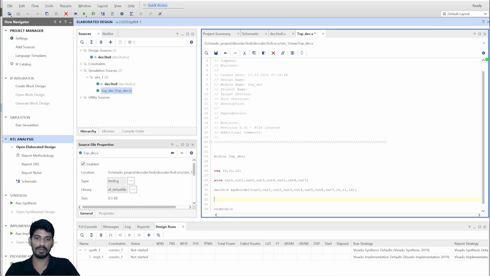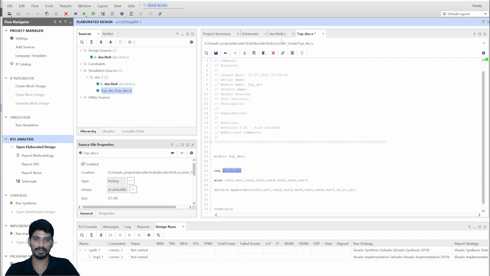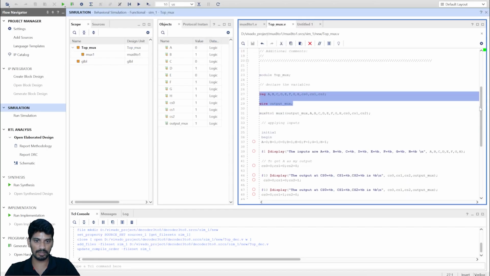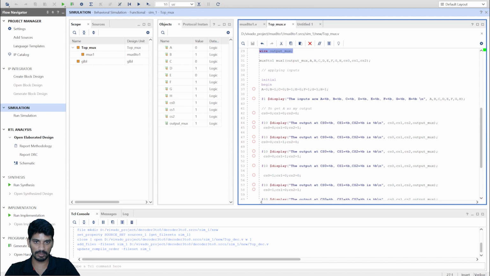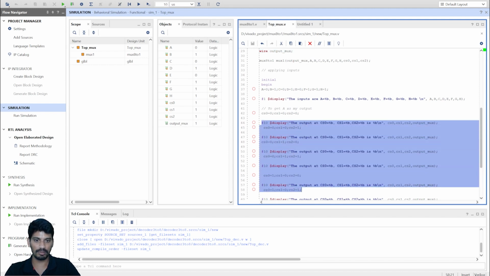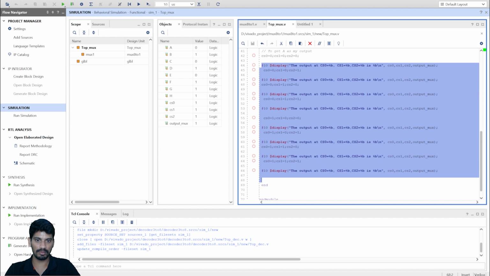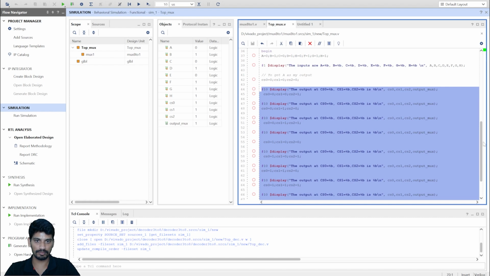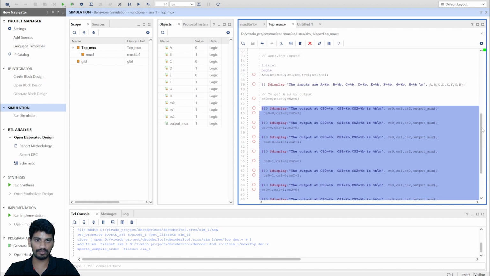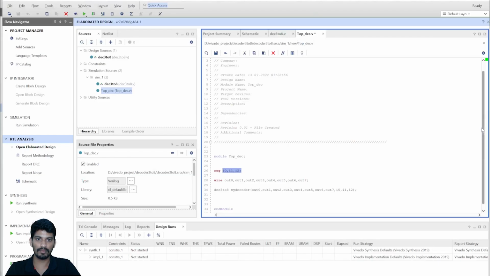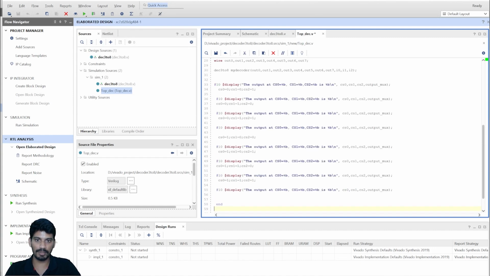Then we have to apply the different input patterns. So how to apply the input patterns? Take this example like this. Take the different input patterns. It should be in initial and begin.